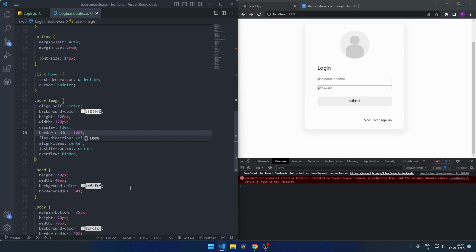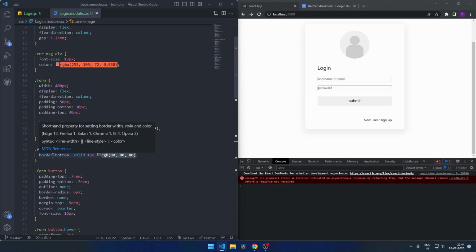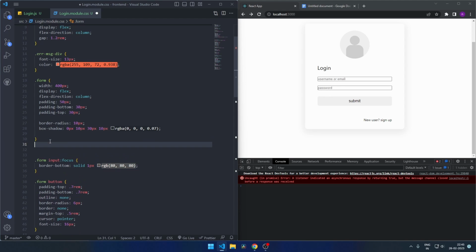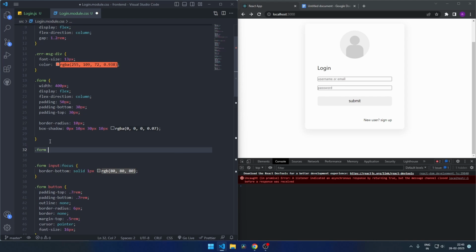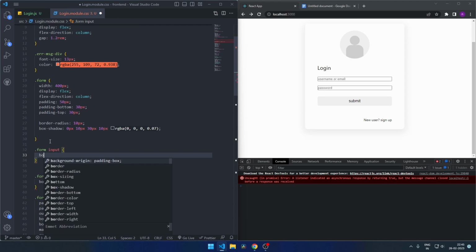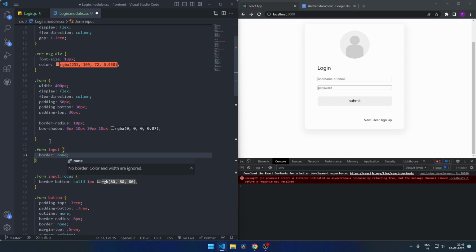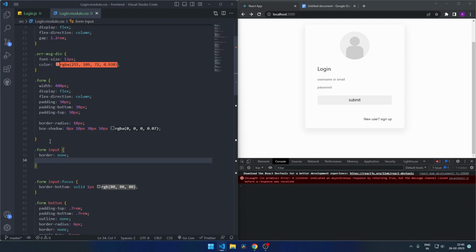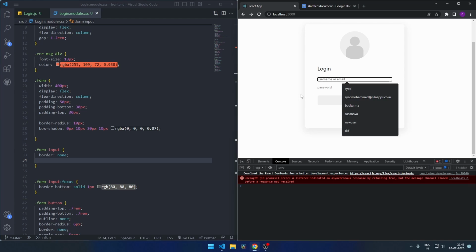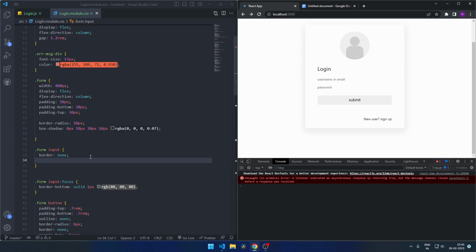And we also need to style the inputs. So now we'll style the form input, right? Form input. So border will be none. So hit save. Now when we focus, okay, it looks terrible. Border is none.